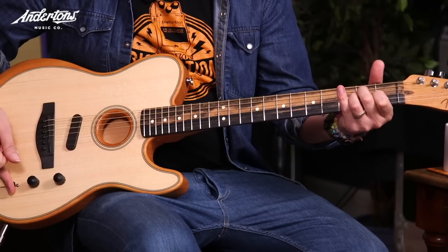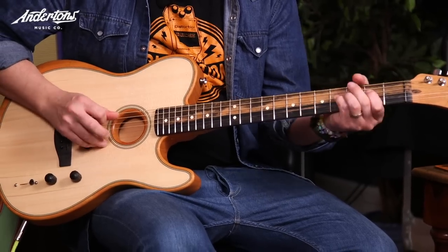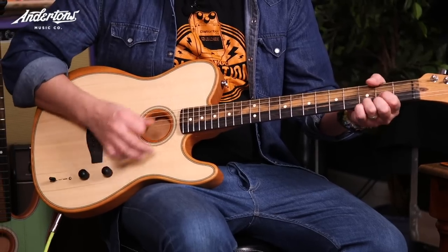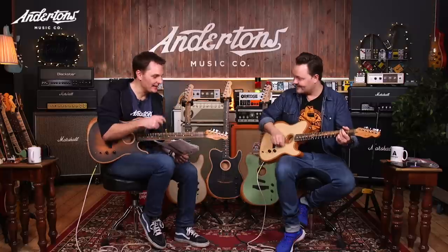So go straight to that, that's an acoustic. Yeah. And then this is the cool bit. If you wind this bit up, it gives you a bit of hairy dirt, not crazy amounts, but just a little.